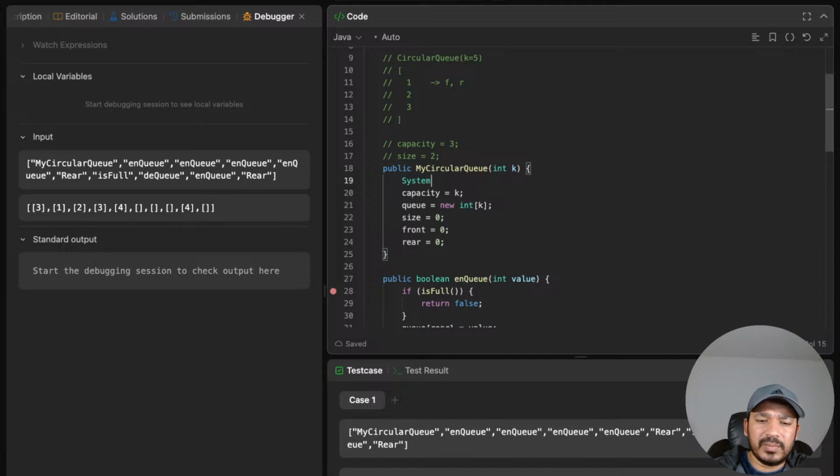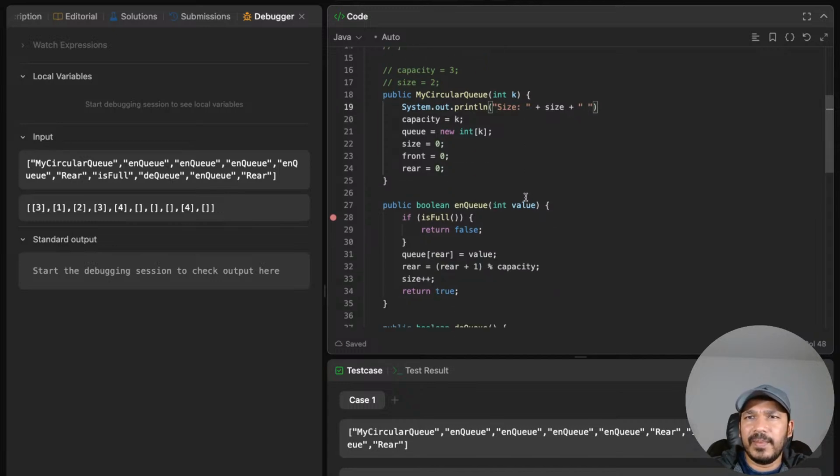System dot out dot println, size, plus size, plus, what else we care about, size, and then queue, and then rear and front.